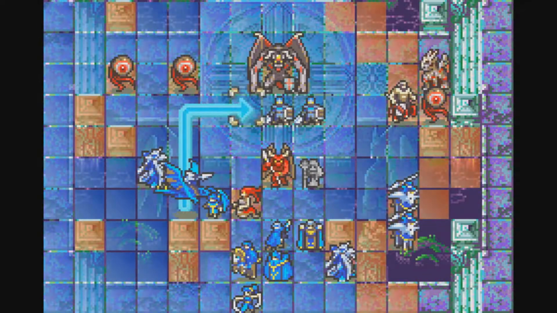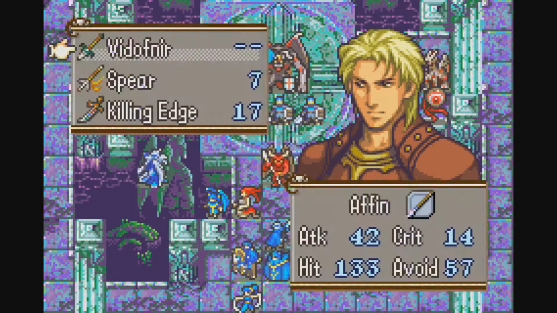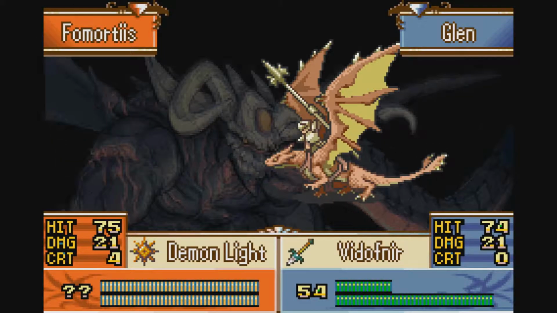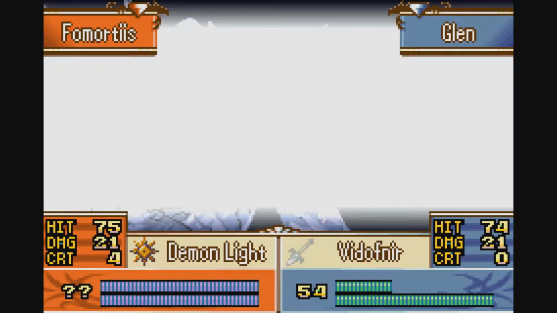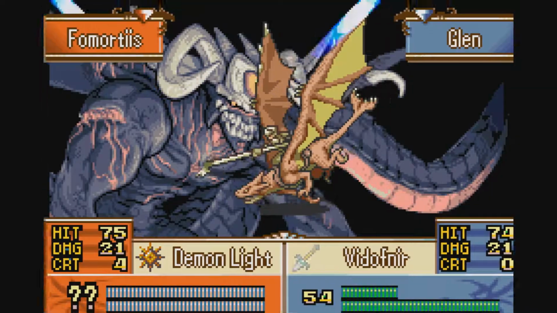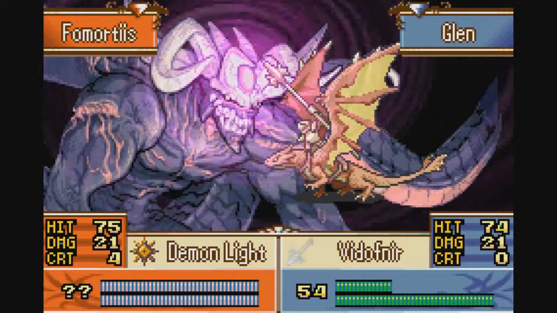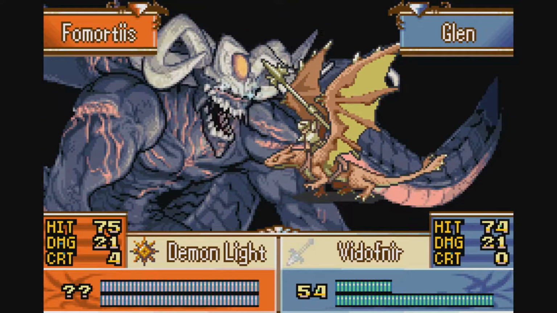Okay, so I think what I'll do is this. Obviously Glenn's going to attack because he's the best unit here. Roar! Look how threatening he is. Okay, let's bring him down to visibly low HP. I don't know what his crit looks like.